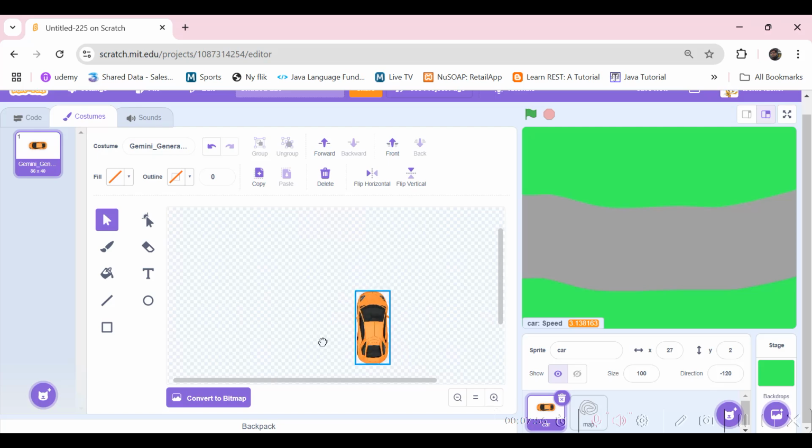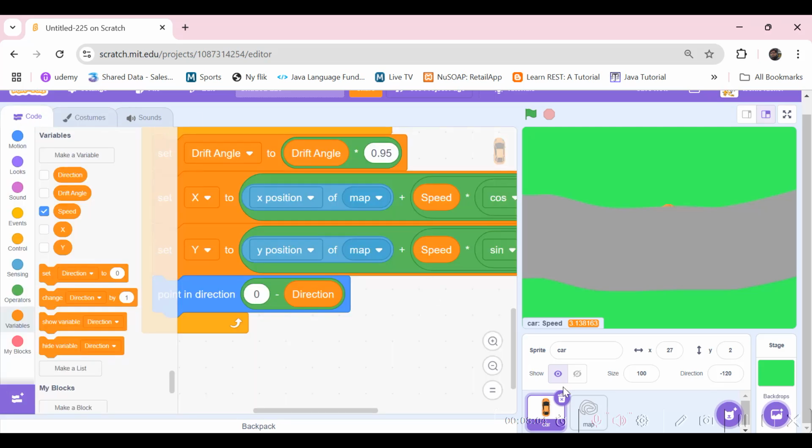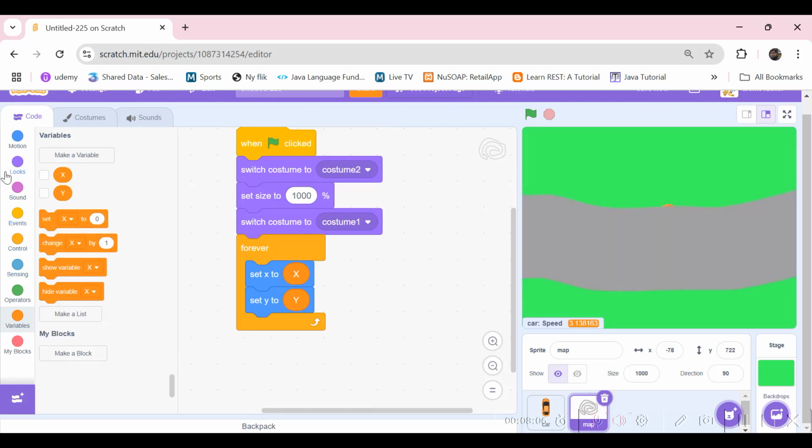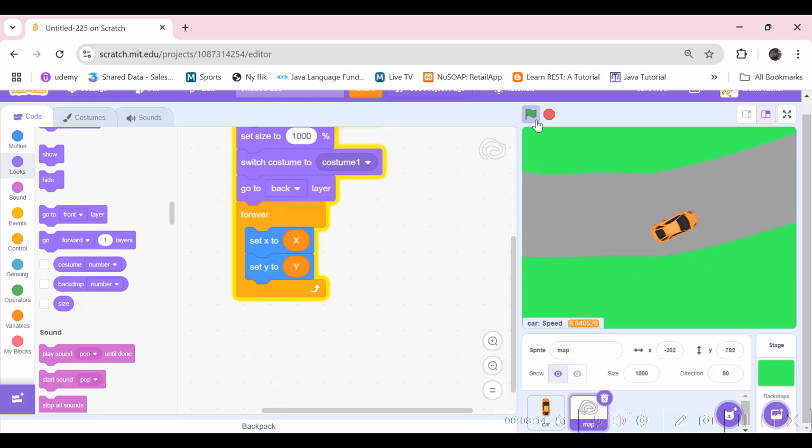Whatever car you're using, it should point upwards in the costume like this. Then only it will work. Also, I will make the map go to the back layer, so the car is in front of the road. And I think that's it.